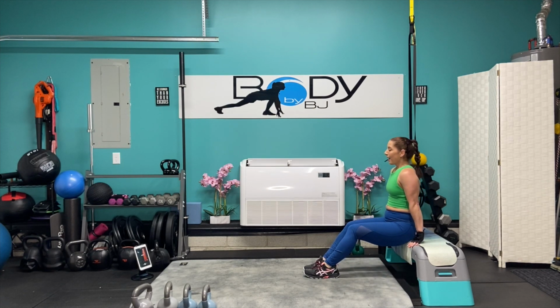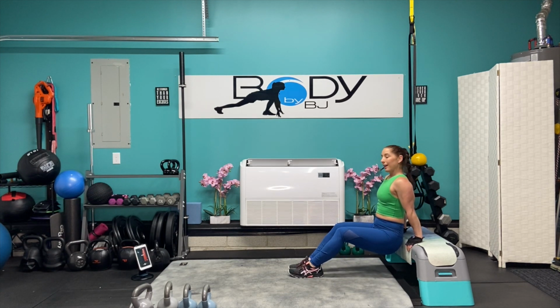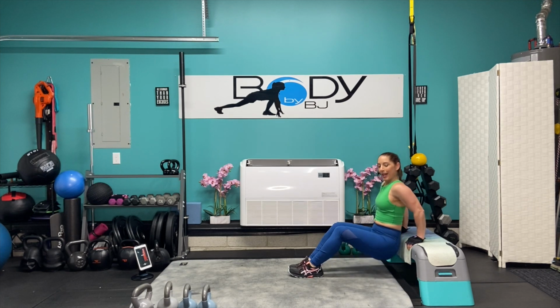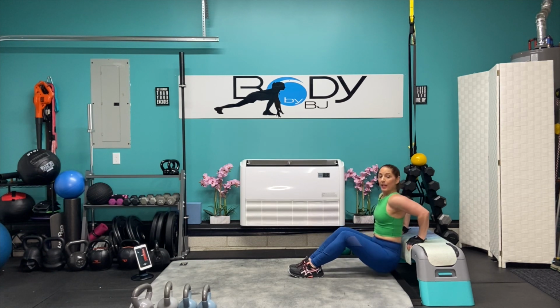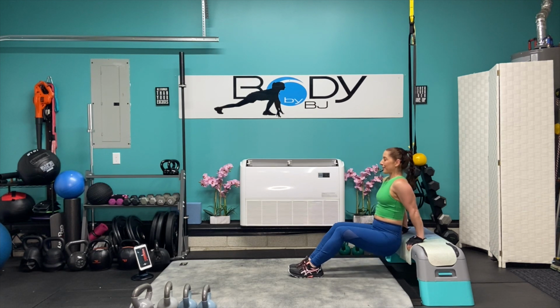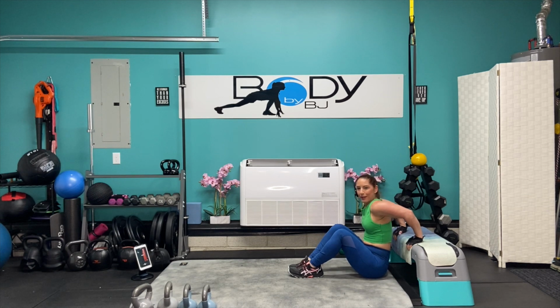Hands on that bench. Let's walk our glutes up and off. Tricep dips, here we go. Down and press. Staying nice and close to that bench. Press through that whole palm of the hand, not just through the thumb bone. Let's go. Down and up. Give me 10 seconds. You got this. Almost there. Let's bring it down.